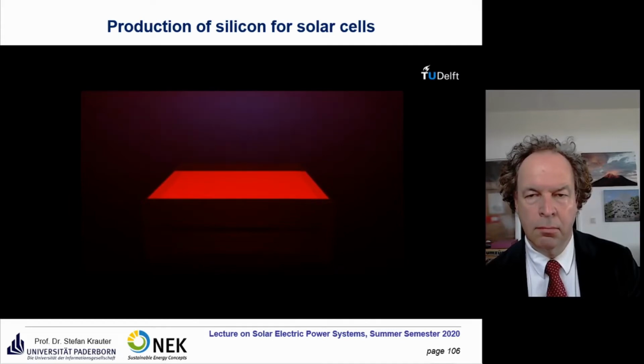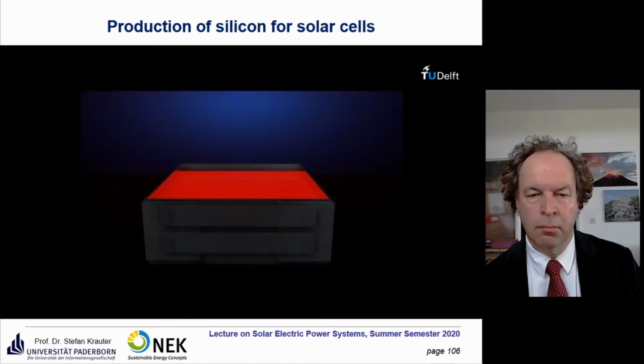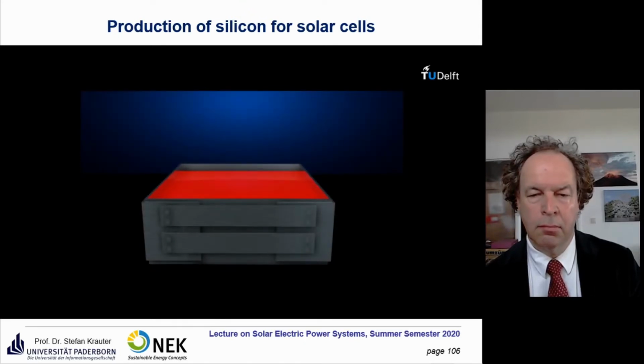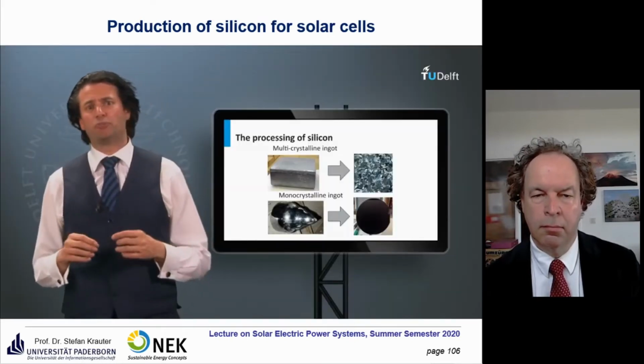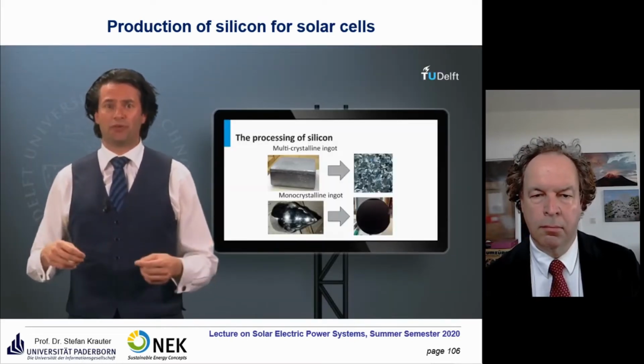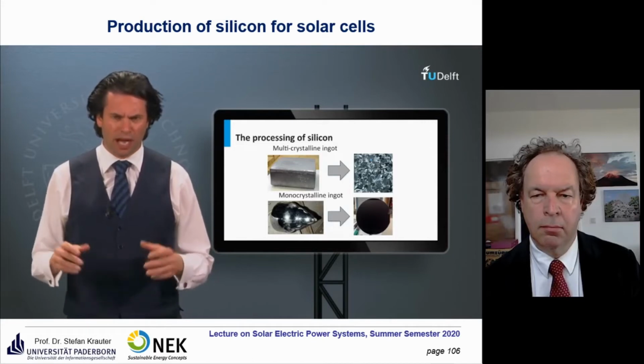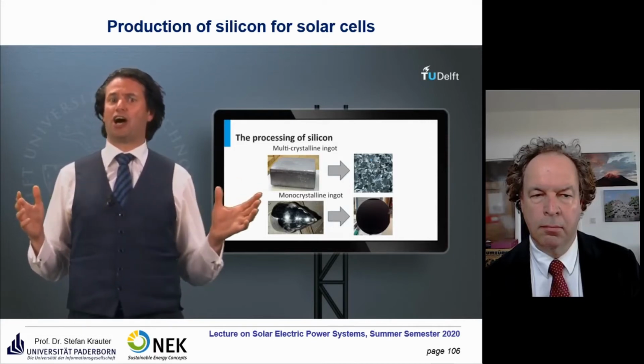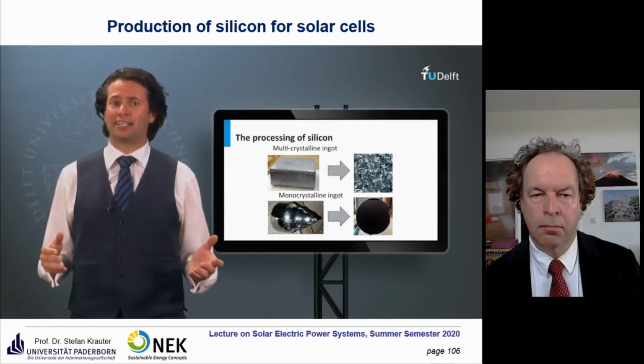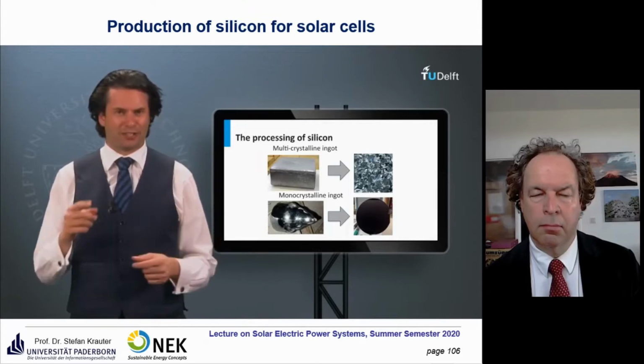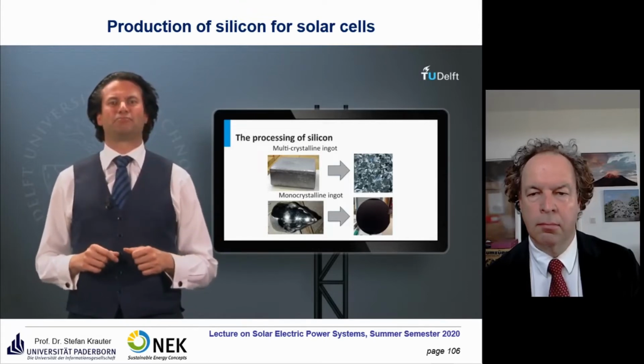If the melting and the solidification occur in the same crucible, it is referred to as directional solidification. The cross-section of a multicrystalline ingot can go up to 70 by 70 centimeters and the height is typically 25 centimeters. Now we know how to produce monocrystalline and multicrystalline ingots. How do we make wafers out of them? The answer is sawing, as you can see in the next animation.